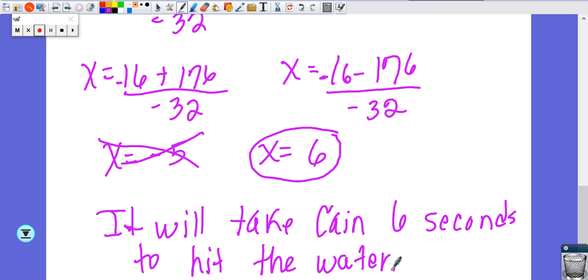And we're finished. And guys, what I want to tell you about math, remember math has ways of helping you to get an answer, but you as the human have to decide which answer makes sense. And this is a case where we had to decide, does -5 make sense or does +6 make sense?